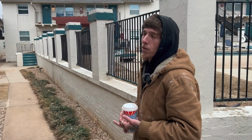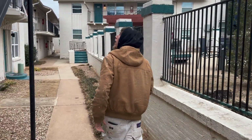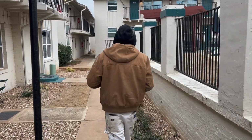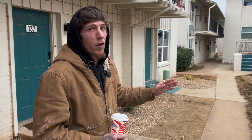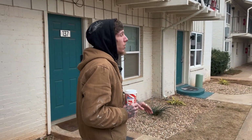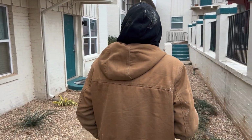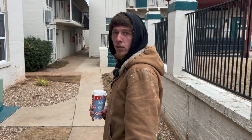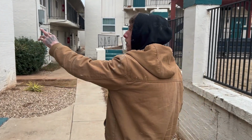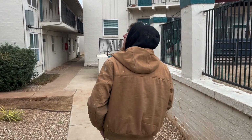So what you'll want to check is all the soffits, all the woodwork, and see any wood that needs to be replaced. This is pretty good, I don't see very much wrong with this type of stuff, but on the back side over there, I did see some wood that was falling off and rotting away. So you'd want to check stuff like that. You'd want to check all these gutters, make sure they have all their pieces, that they're not missing bottoms or spouts.